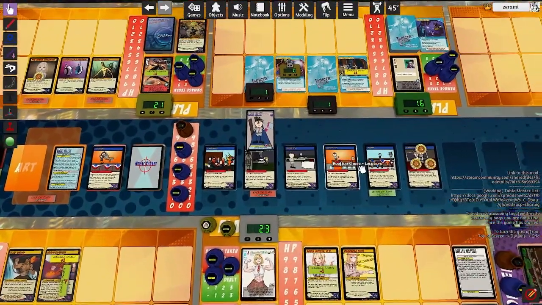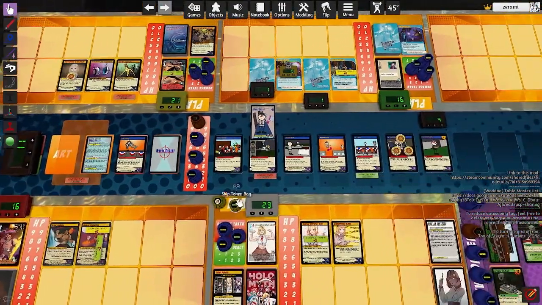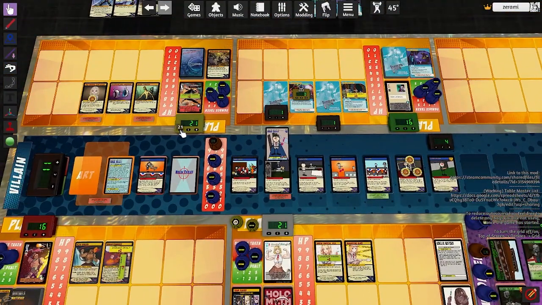Villain, start turn, they don't win. We play Solar's Goon, Distraction. At the end of the villain turn, this card deals the hero with the highest HP melee damage. When this card is destroyed, move Magic Bullet. With that, we take highest stakes 3, which is Amelia, who only takes 2. And then highest stakes 4, which we're going to say is Cricket, who only takes 3.